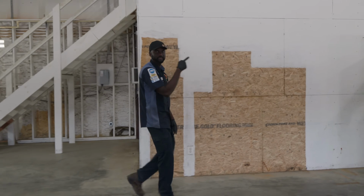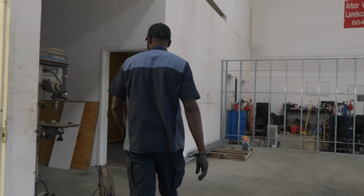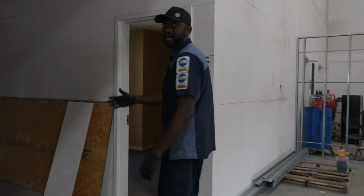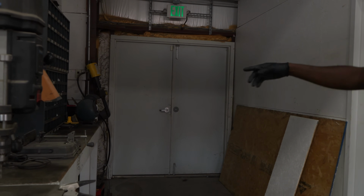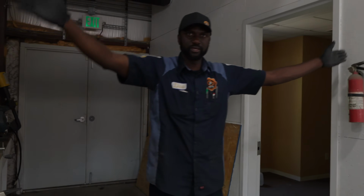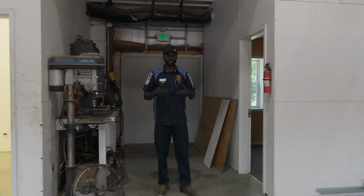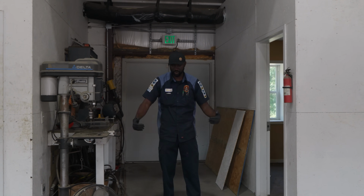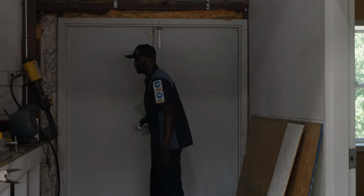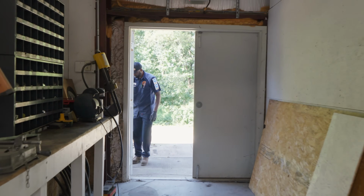Okay, so now let's walk around. Let's start with this side of the shop, and then we will go upstairs and we'll keep going. So over here will be our main entrance, okay? So the door I showed you earlier, this is it right here. We're going to build a wall right here, okay? So there will be a wall that's basically not going to allow customers to have access to the shop. So we're gonna build a wall here. So when customers come in, this over here will be the main entrance.